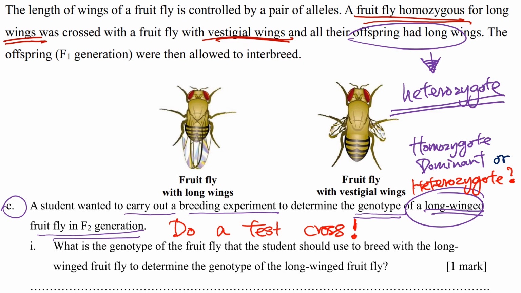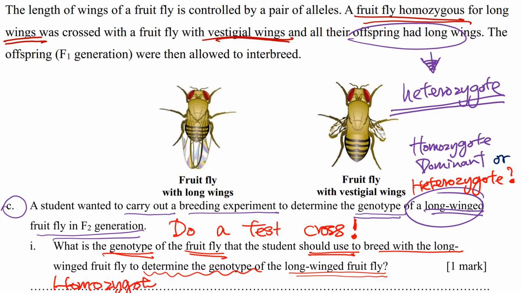So what is the genotype of the fruit flies that the student should use to breed with the long wing flies to determine the genotype of the long wing fly? The student should use a homozygote recessive to do the test cross. This is what we learned in the previous few minutes.